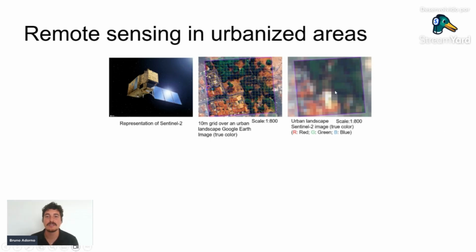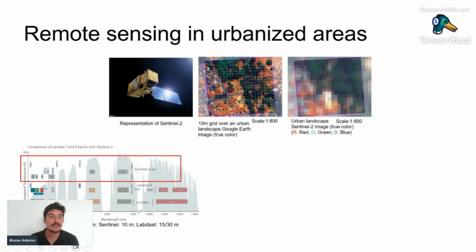So this is the same image for Sentinel-2. We see it's very coarse compared to Google Earth. However, we do have what I mentioned, the reflectance value, and this is very important. So Sentinel-2, as we see here in this graph, compared to other satellites that also provide data for free, detect the radiance in various parts of the solar spectrum. It's very important for vegetation, the visible spectrum, represented here in the numbers 2, 3, and 4, and also the near infrared, represented in number 8, which is roughly about 700 nanometers.